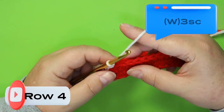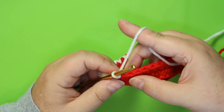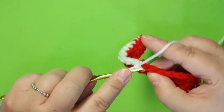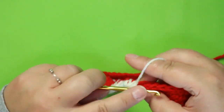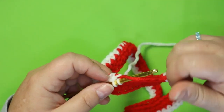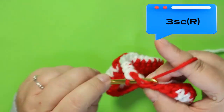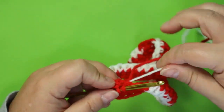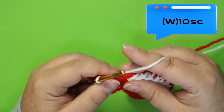So round four starts off with white. I still have my red attached and weaving in. My first stitch goes into that chain space. So on my third white stitch, I'm going to finish that with my red. And with red, I'm going to do three single crochets. And on my third single crochet, I'm going to go back to white. So I'm going to finish that stitch with white.